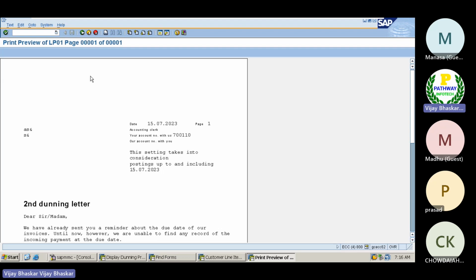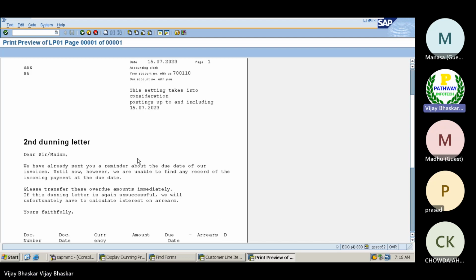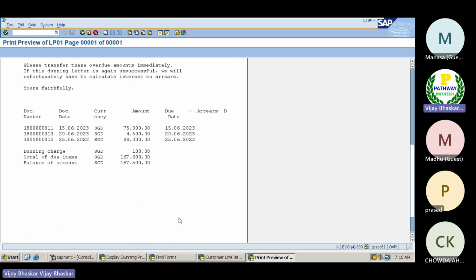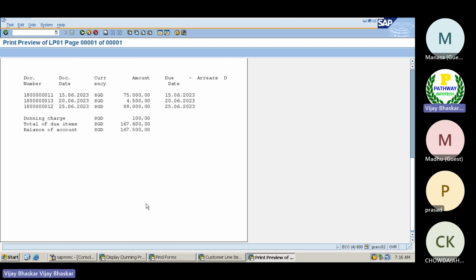In such a situation, I would like to add the company logo here. Let us assume the company logo and all will be added by the technical team, the ABAP people. But now let us understand, I want to add some header and footer information. How can I add that information?